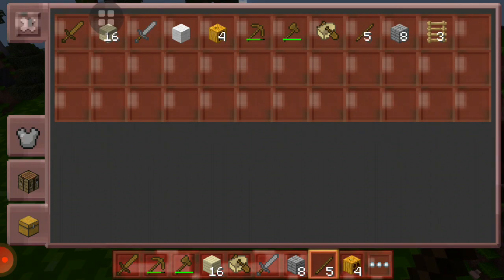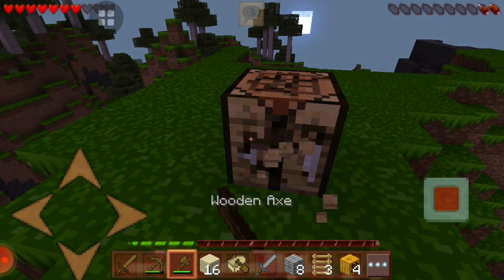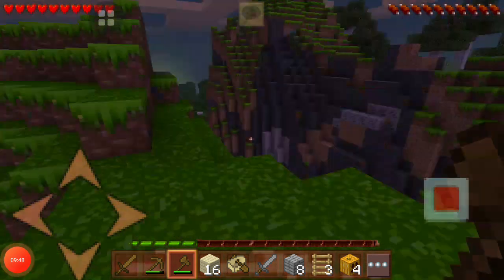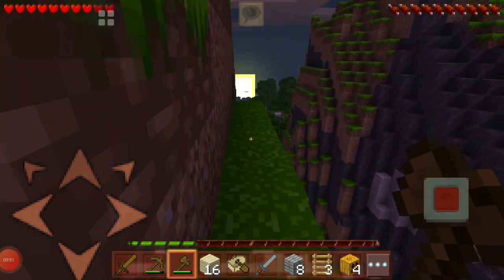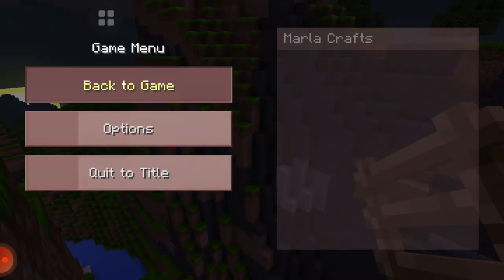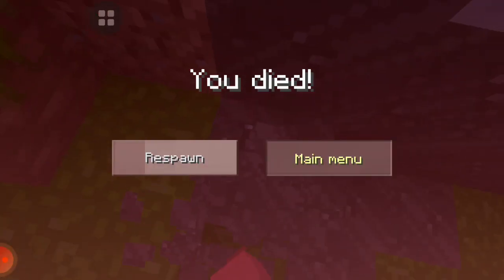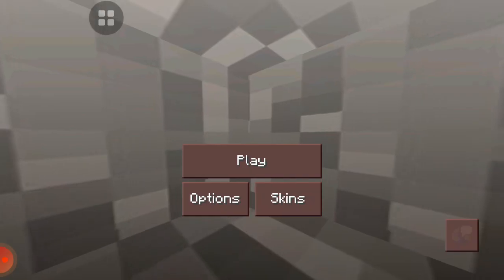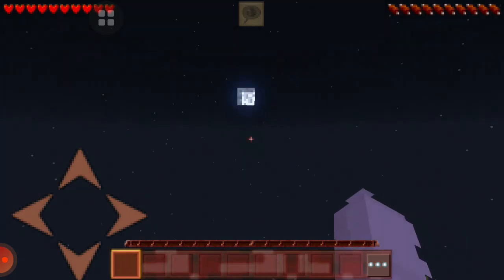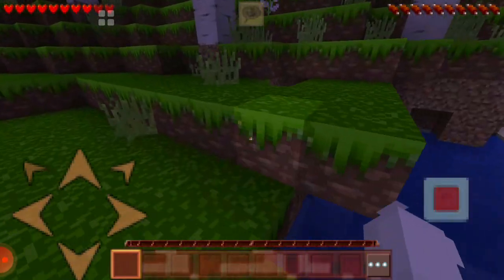We can ladder clutch. See this. Oh my god, look at my hunger level. Okay, everything is fixed. It's just pretty normal. Ladder. Oh! I want a ladder clutch. Oh my god. To respawn. I have nothing. Great thing I know where I went.